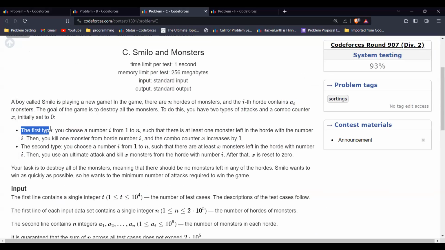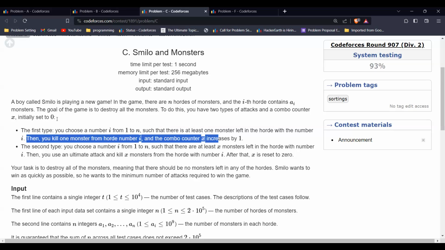In the first type of attack, we choose a number i from 1 to n such that there is at least one monster left in the horde with the number i. Then we can kill one monster from horde number i, and the combo counter X increases by 1.